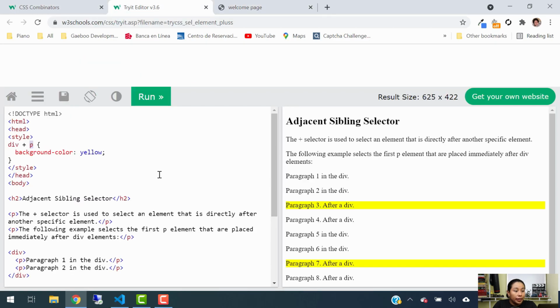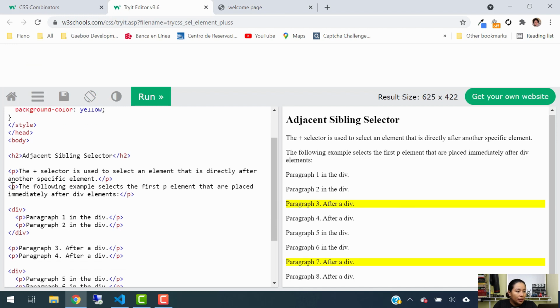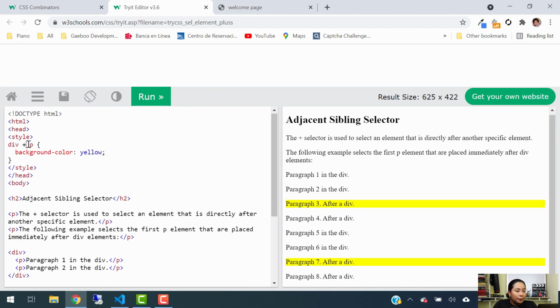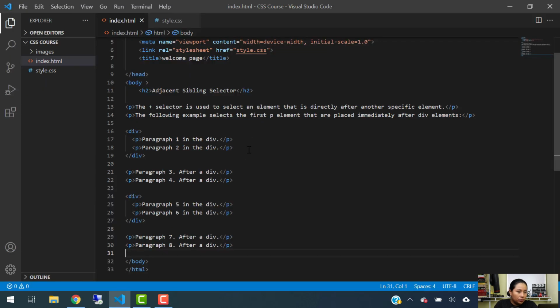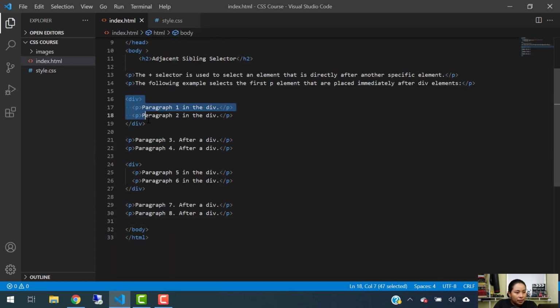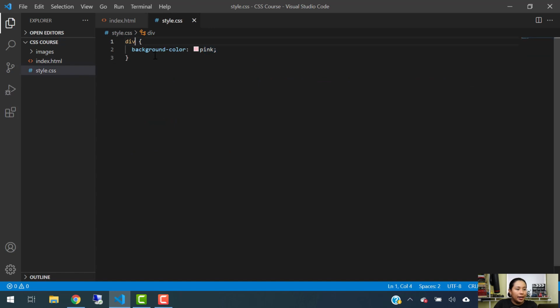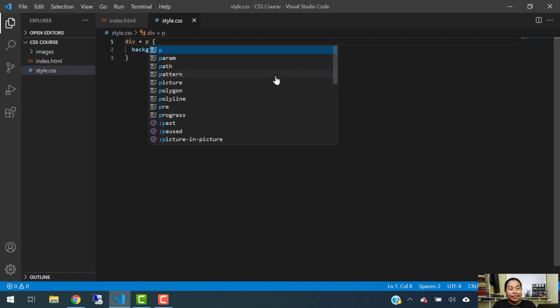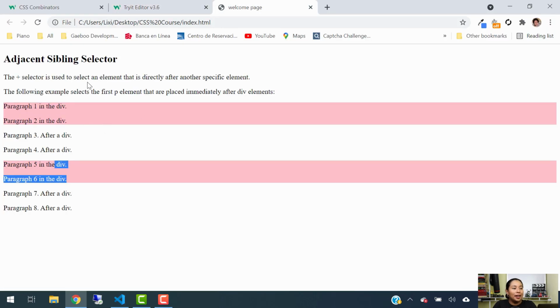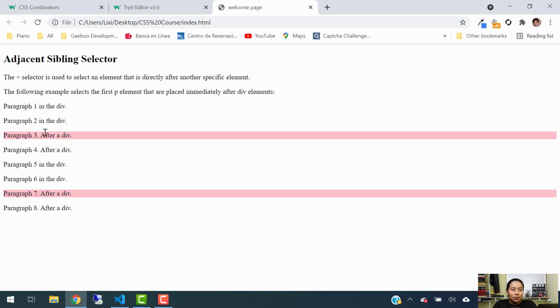Okay, so here in this example, we are going to be applying a background color of pink to all P elements. So here, let's go back to our code just so you can see how this is going to work out. As you can see, this is a division, and then here we have the other division. Okay, so as soon as I add the plus and then I apply this only to P elements, if I hit save now and then I hit refresh, you see what just happened?